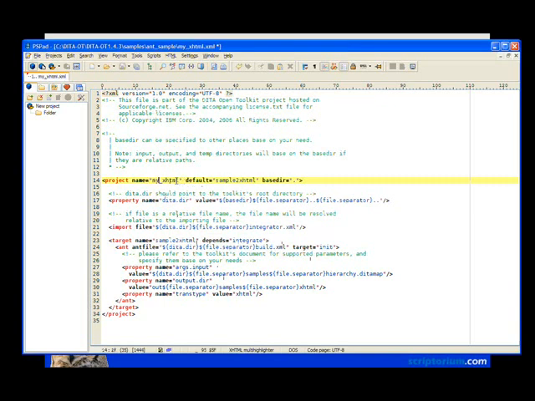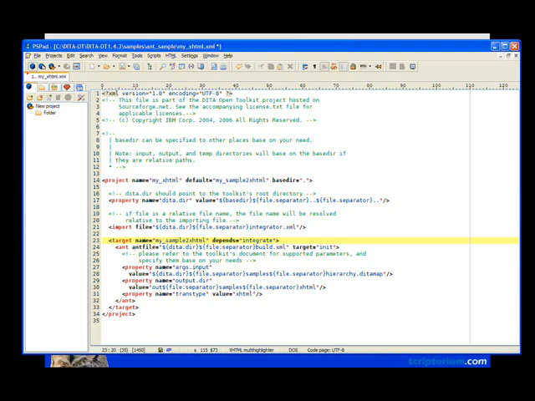Whoops. And since this is my XHTML, this isn't necessary, but we want to change the name of the project. And we also might want to change the default target that's implemented. So this is my sample.xhtml.